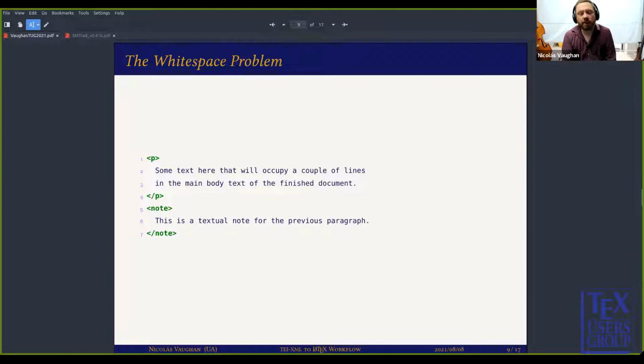So there's a compromise between readability in the source XML files and the white space problem, where you will be creating unnecessary space, and you have to deal with that. XSLT has some ways of dealing with that, but there are other ways. There are some problems you cannot solve with the XSLT rules.